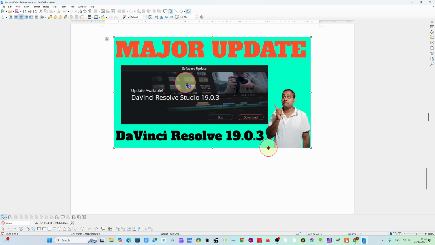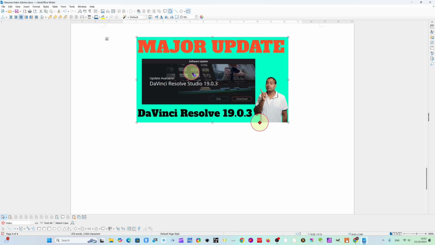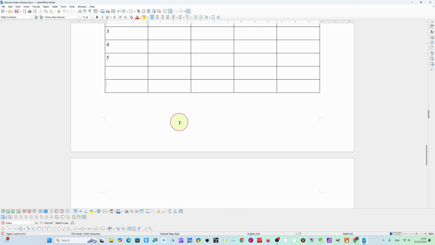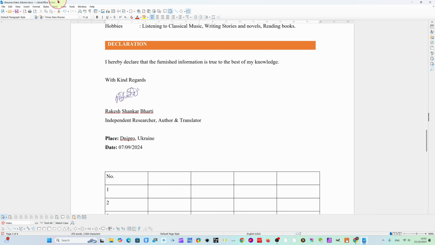From here we learn resize. Very conveniently you can resize. You can add a photo directly to your CV from here. If you want to add a photo here, you see it's so convenient. In the next class, please write. I will add more tutorials in the series I want. You see now I have added a photo here, and I have made a table, which you do in MS Word. Everything can be done.